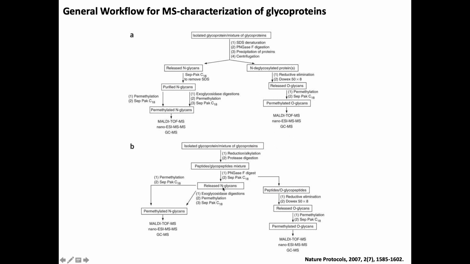So again, not to belabor it, there's a little bit of redundancy here versus the other one, but a lot of steps have been condensed now with this new technology with the Lumos, where you don't have to release the N-linked glycan to get the identification of the peptide and the carbohydrate, okay? So that is a huge transformation that's starting to occur.